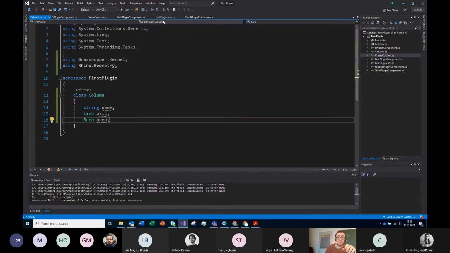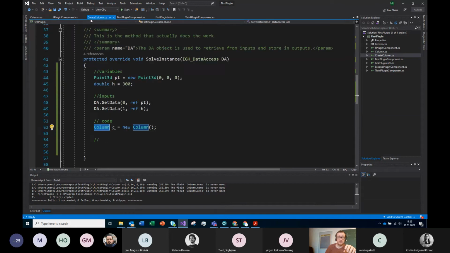I will go back to the create column component, and generally first I need to do it not in the class. So I have a point.